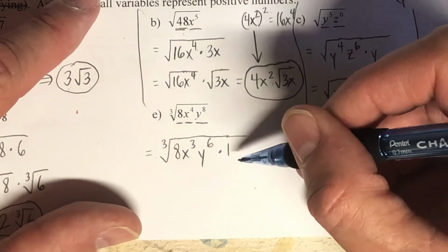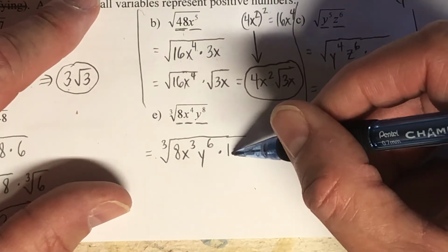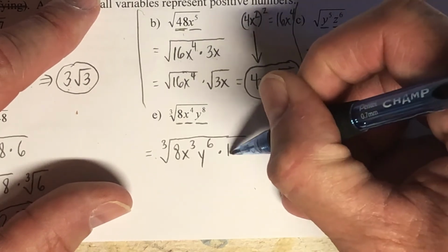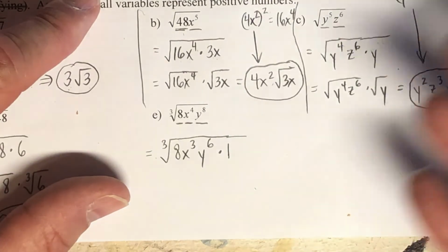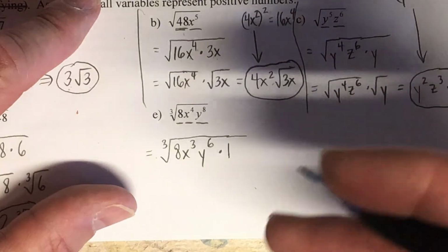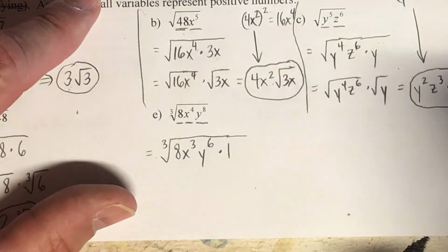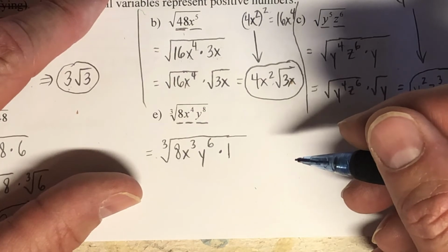You might be wondering, do I really need to write the 1 there? No, you don't, because when you multiply by 1, it doesn't make any difference. It's still the same thing. But I just wrote it there since we're learning this just now, reviewing it, learning it, and I wanted to make sure that we stick with the process to make it easier to follow.